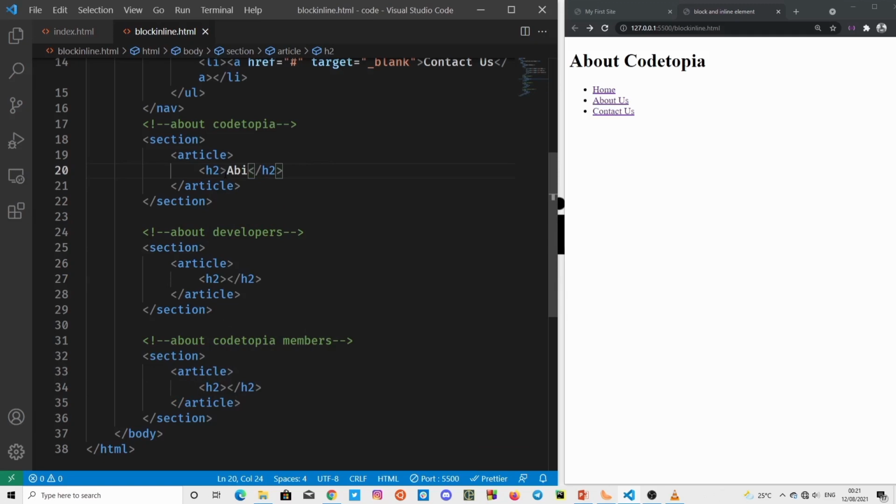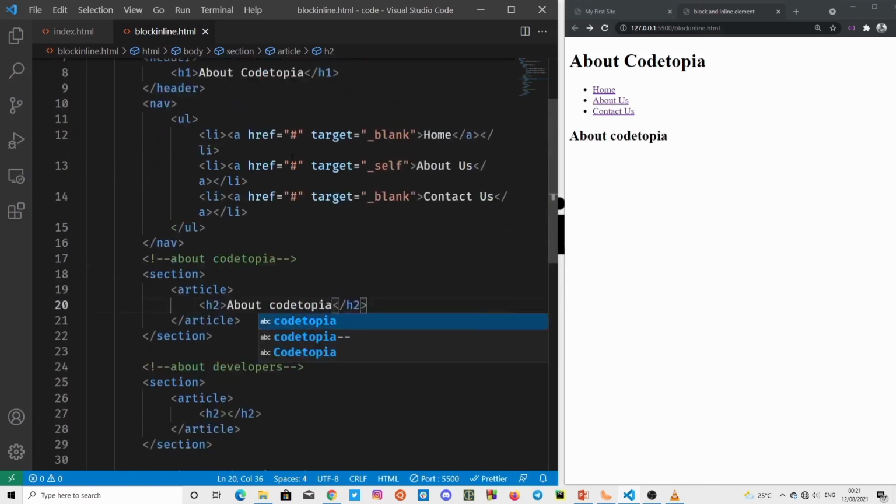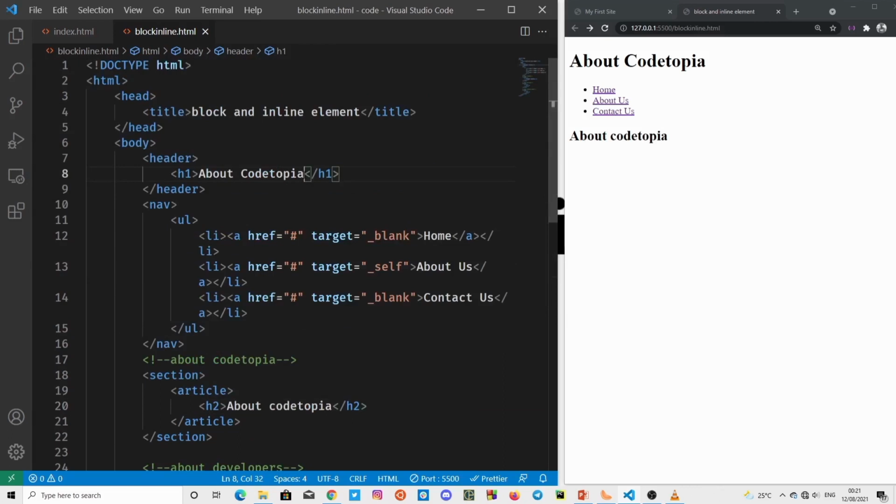Okay, so now let's call the heading about Codetopia. All right, okay, so about Codetopia. Okay, so now let's make the main heading about Codetopia community.